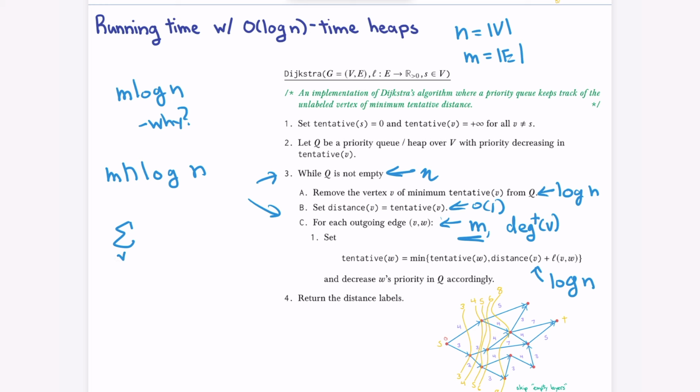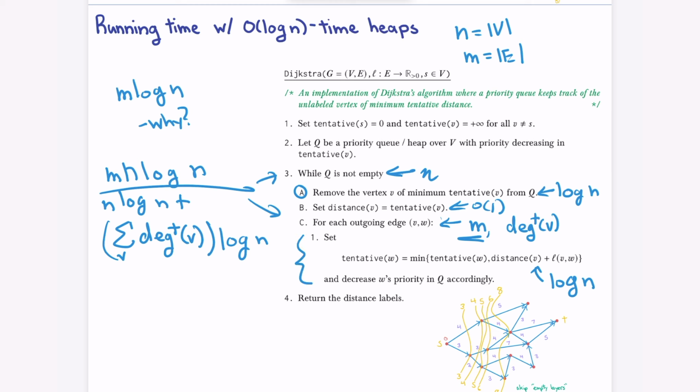Yeah, so another running time. You have one n log n from this step here, plus you're summing up over all the vertices the degree of v, and then you decrease a priority. So we're just pulling the inner loop out when we count. We're particularly looking at this as the bottleneck. It looks like a nested loop, or we can just sum up the total sizes of that inner loop: degree v plus degree v plus degree v.